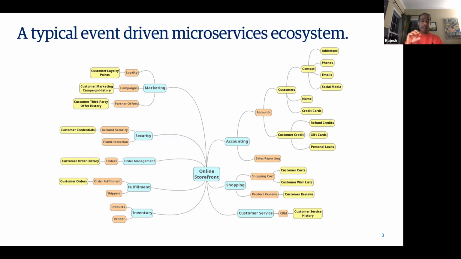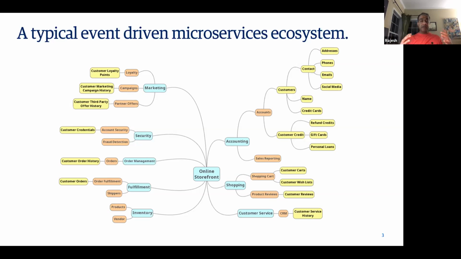You have a marketing domain, an accounting domain, a shopping domain, customer service, inventory, and all of them are large enough domains that they can have 4 or 5 services within those domains, right? And everybody is exchanging information between each other.